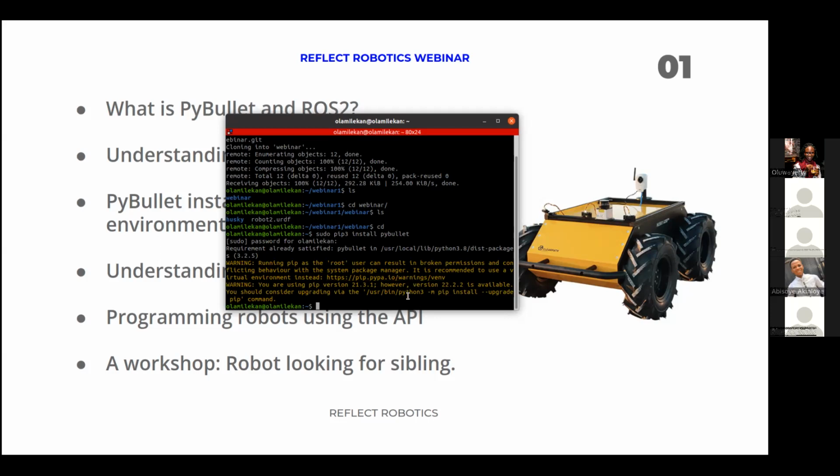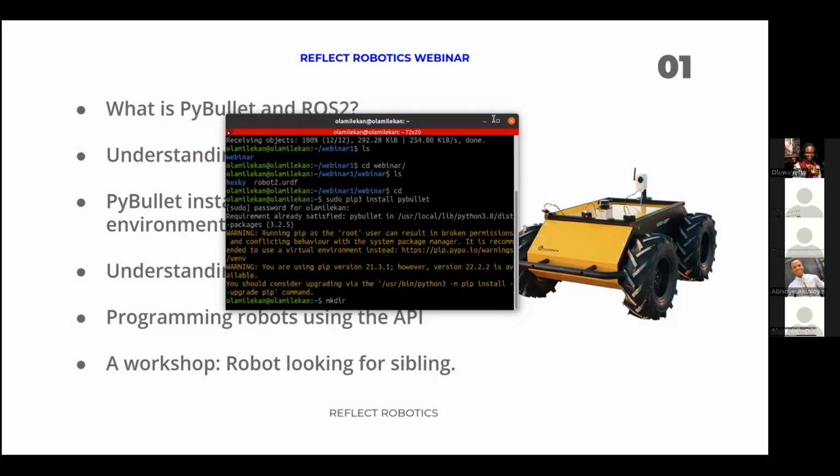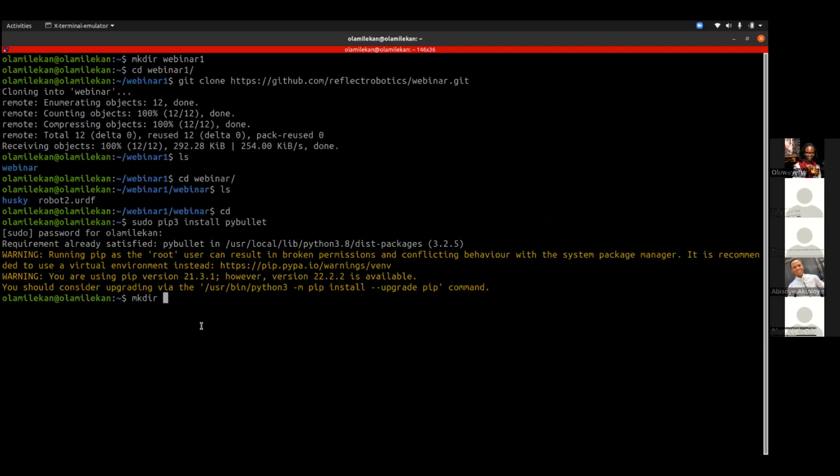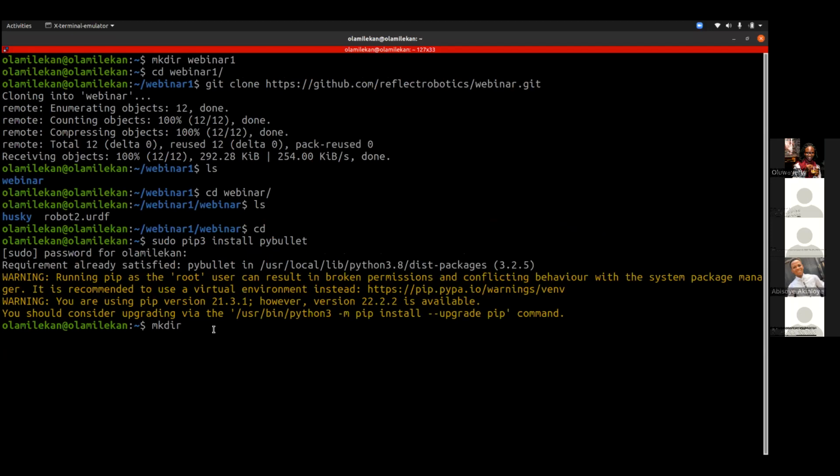All right, so I hope you've been able to get the stuff ready. Now, let's continue. We're going to create some stuff right now, and the first thing we're going to do is create a folder for our work. I'm just going to call this folder Robot Workspace. To create a folder, I'm going to use mkdir, which is make directory. I should make this bigger so you're able to see. After typing mkdir, I type the directory I want to create. I'm just going to call my directory robot workspace.